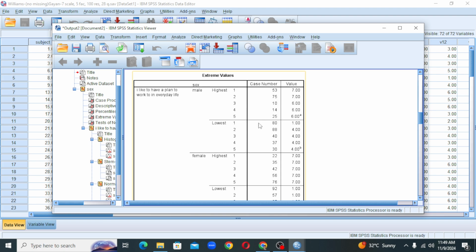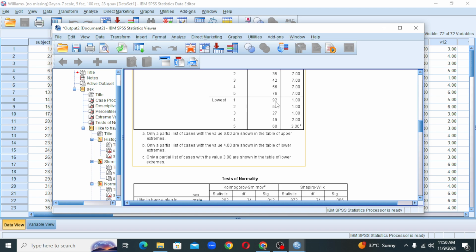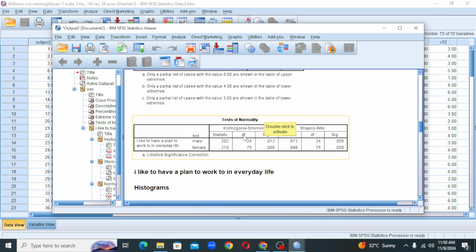Extreme values are given, extreme highest and lowest for both the genders, and normality test results are given for the Kolmogorov-Smirnov and Shapiro-Wilk tests. In order to ascertain this is normal, this should not be significant. That means if it is significant, it deviates from normal distribution.